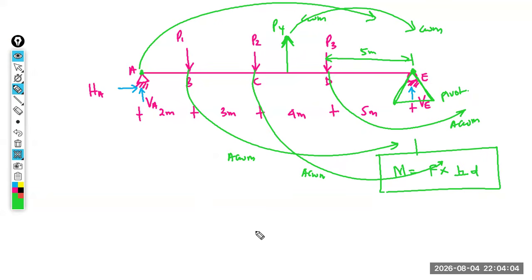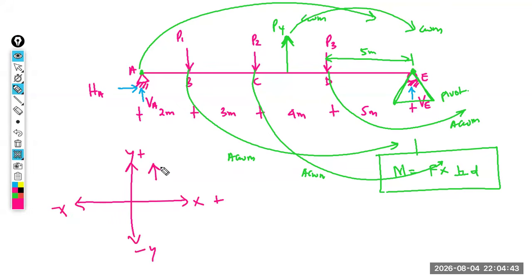So remember, in this particular class, anti-clockwise moment is considered positive, clockwise is negative, upward force is positive, downward is negative, and then horizontal force to the right is positive and to the left is negative. So essentially, it's just like the normal Cartesian plane. Do you remember? This is X, this is Y, and remember this is plus, this is also plus, and this side is negative Y, isn't it? And this is negative X.